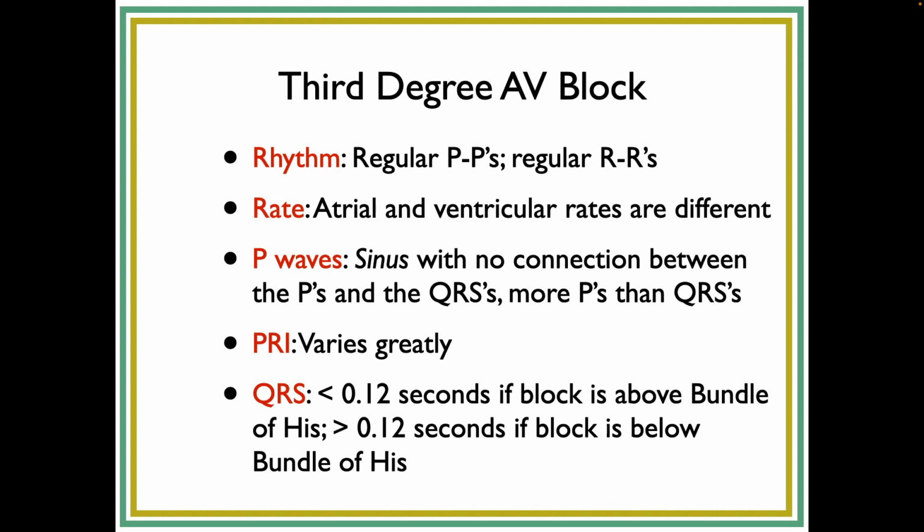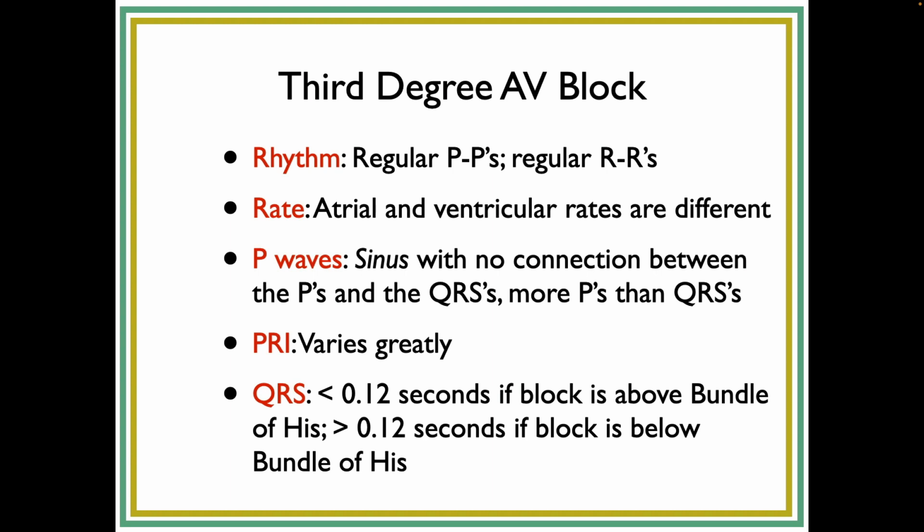So let's say they're in a ventricular escape rhythm. So you're going to have QRS's. Are there going to be more P's than QRS's, or more QRS's than P's? More P's than QRS's. Bingo, okay? Because the intrinsic rate of the SA node is faster than a ventricular escape, okay?